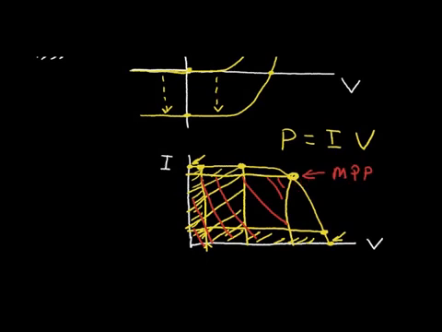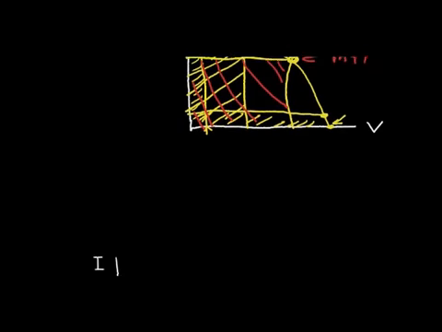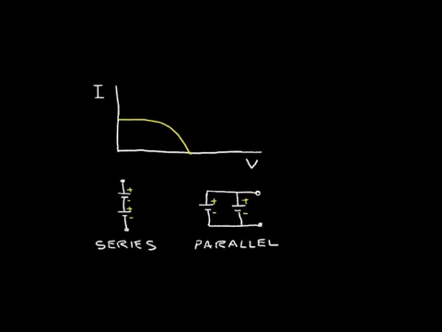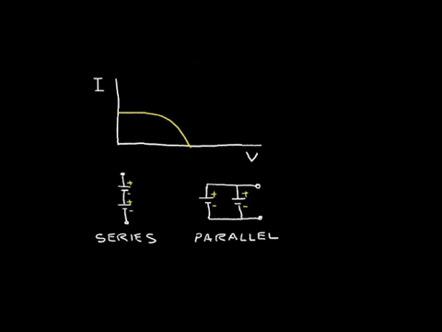Now let's look at another aspect of the solar cell. Let's say that this is a symbol for a solar cell, and this is the symbol for another solar cell. And we've connected these two solar cells in series. So each solar cell has a plus terminal and a minus terminal. So in the series case, we've added two solar cells together and we've increased the voltage.